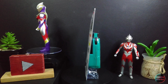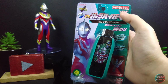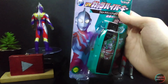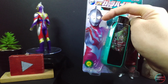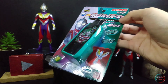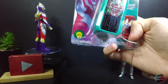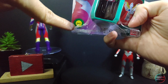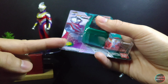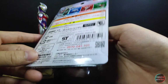So yeah, let's review the packaging first. Up front we have the Hyper Key itself, can be clearly seen in front here, very nice. And an illustration of Ultraman Ribut here, DX, more Japanese words that I cannot understand, the Gut Spark Lens here, the red Bandai logo here, and the Tsuburaya Production logo here. This packaging has a little dent here, as you can see, and also here, so it is what it is, as long as the item is okay.